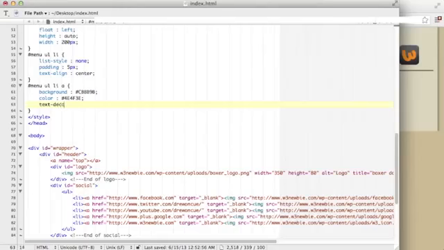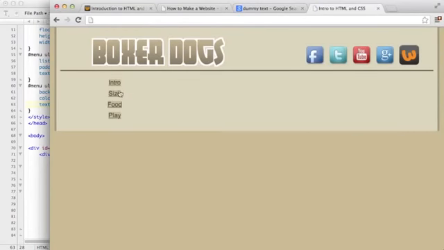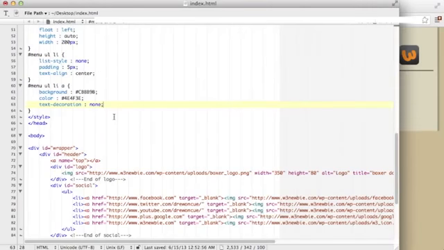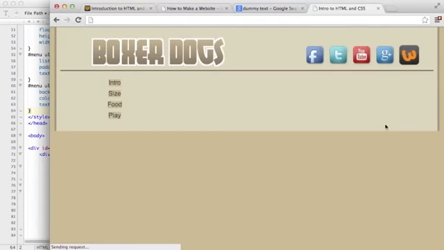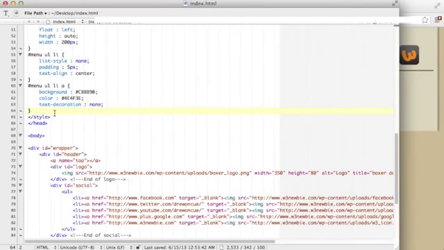So text decoration, none. Now it should take the underline away. Refresh. Wait. There we go. Can't explain it.